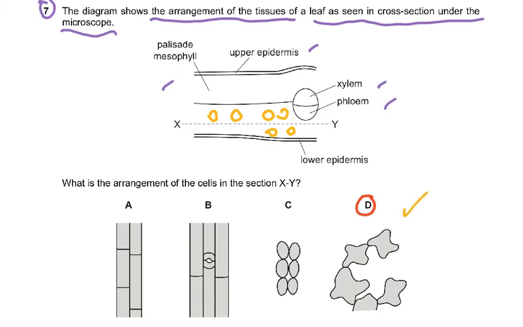They've taken a section through it. They've taken a transverse section through it. So the transverse section, of course, would show you the section and you're looking at it from the top. So this is how you're going to really imagine how it is going to look when we want to take a section of it. So XY would be through the spongy mesophyll cells, and the section would be taken from that. And you'll have to see the air spaces. So this is what it would look like.